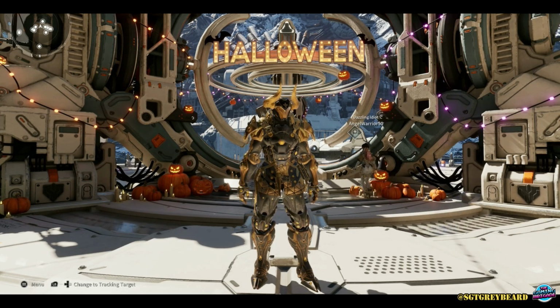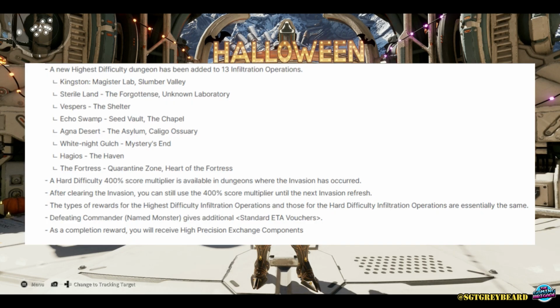So at this point, we're going to talk about the new highest difficulty in the game, and they've added it to 13 infiltration operations. And we also know the game has added the 400% score multiplier. Those are going to be available in dungeons where the invasion has occurred. Once again, there seems to be an issue with the reward system. If you are having those problems, please let me know.